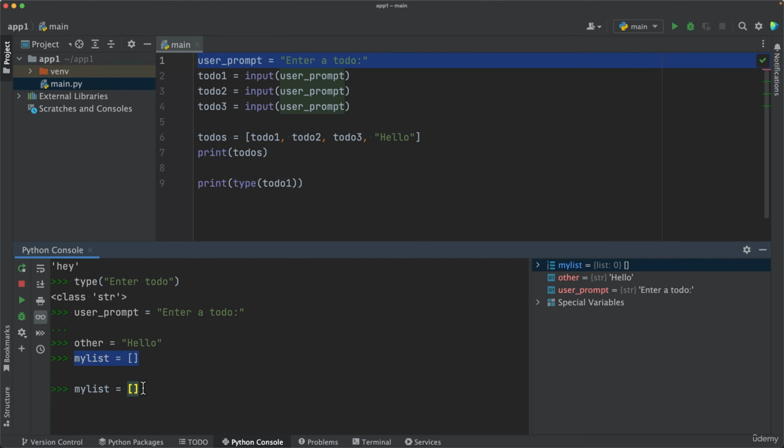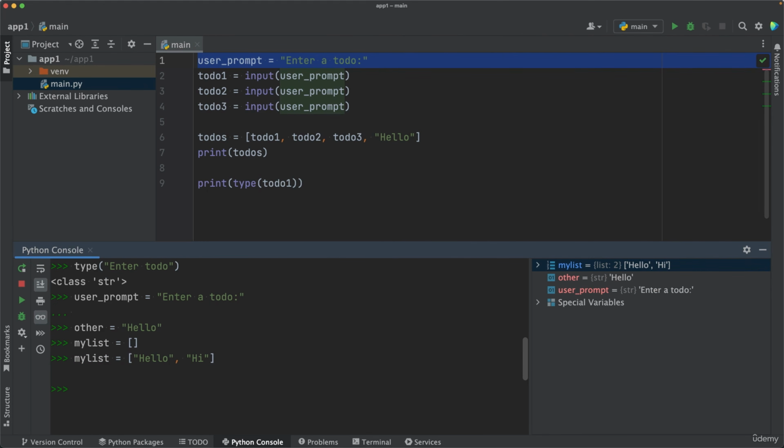You go back again with the down arrow key, up, down, until you find what you want. So my_list could have more items such as "hello", "hi". So two strings. You see these are split with a comma. Press enter, and now my_list has been updated. You see there are two items now.